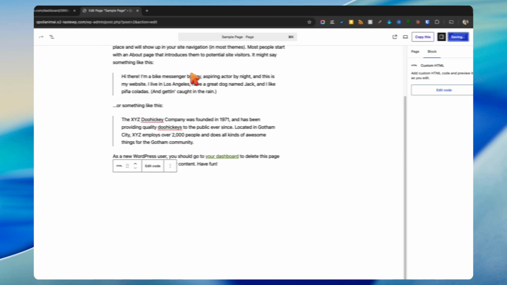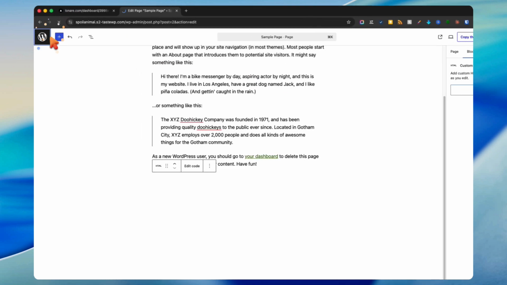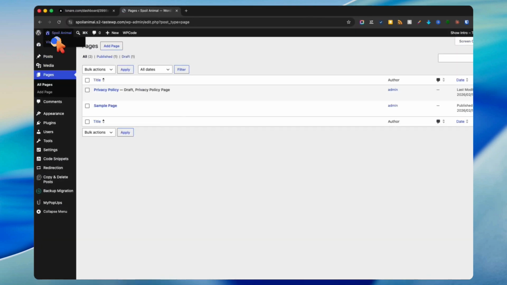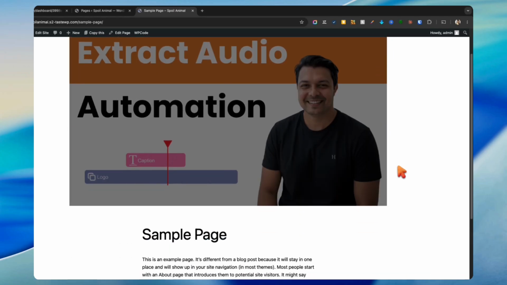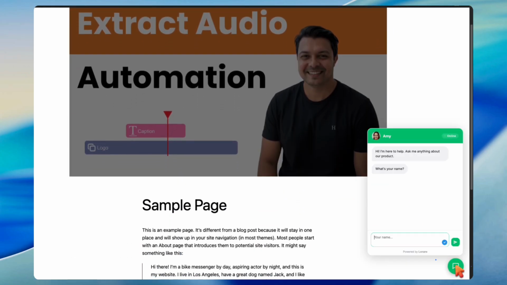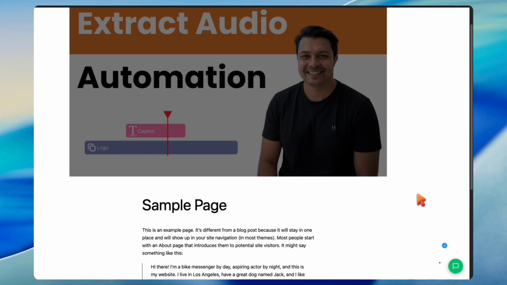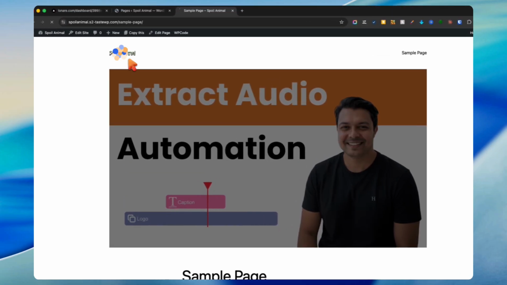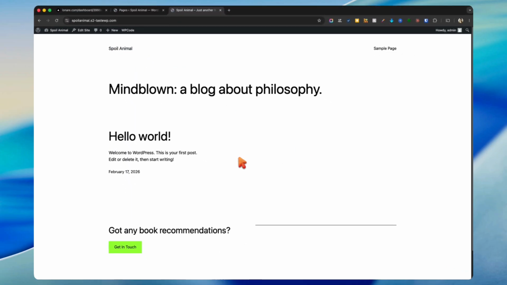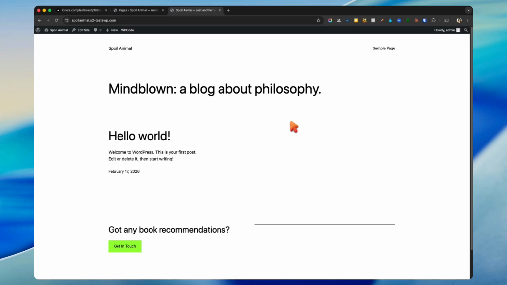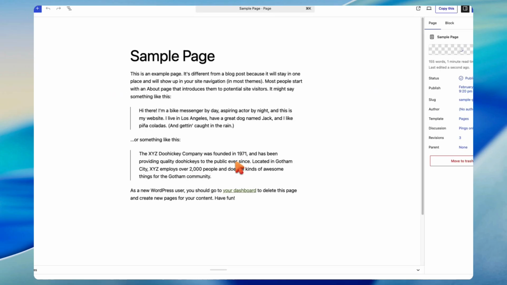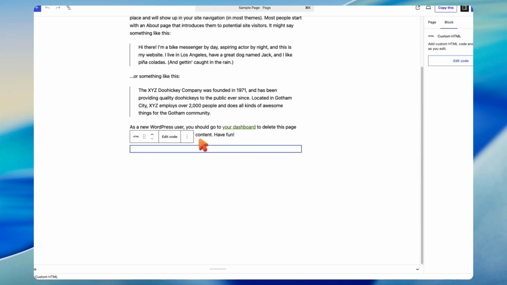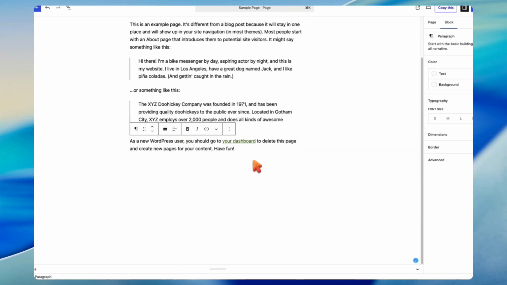The moment you do that, you can go to the website and visit the page where you wanted the chatbot to show up, and there you go, it is there. But usually what we want is for the chatbot to be available on the whole website, anywhere the user goes, right? So in order to do that, we first go back and remove this from here, just to make sure it doesn't cause any problems.